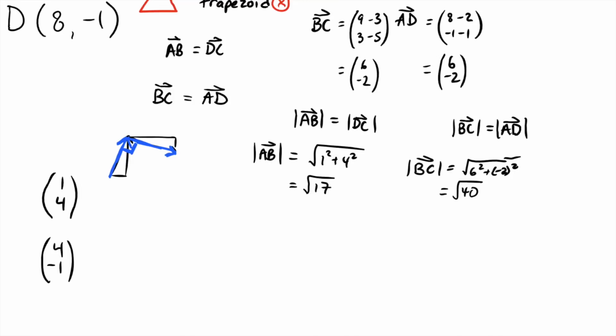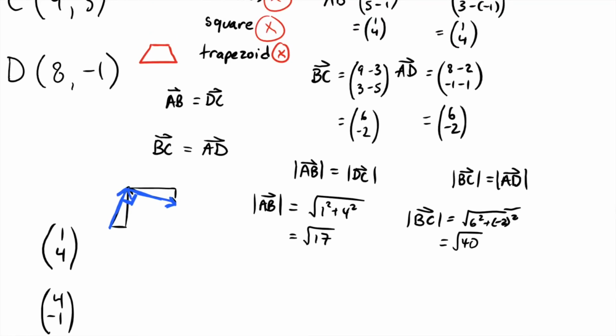So if the components of the vectors are swapped and one of them is changed to be negative, then I know they're meeting at a right angle. That should seem familiar to you because it's the same idea as with slopes. Finding the negative reciprocal of a slope is giving you the perpendicular slope. It's the same mechanics that are at play here. And so if my vectors actually had components that were flipped and one of them had changed signs, I would know that they were perpendicular.